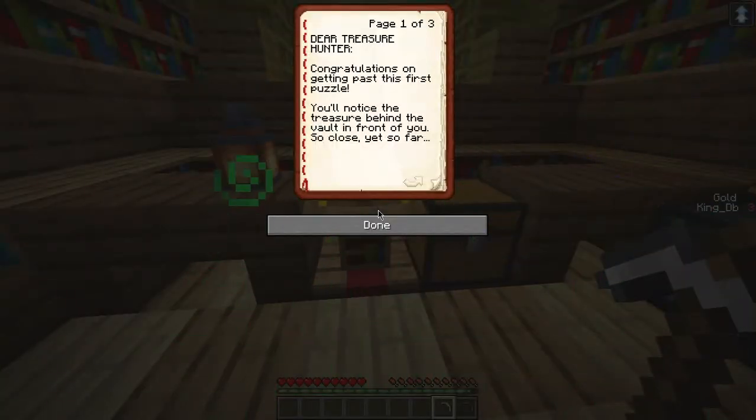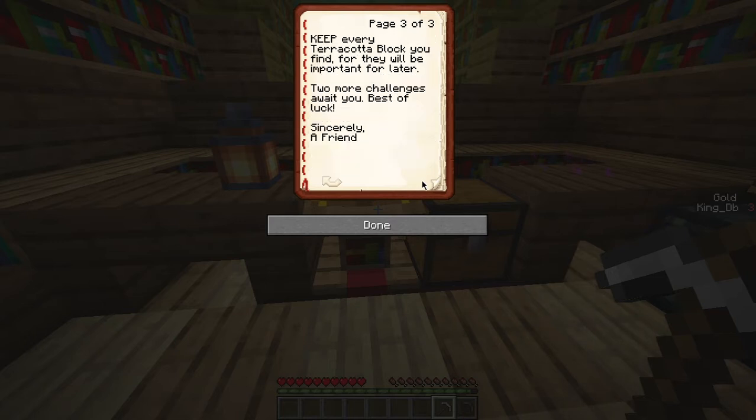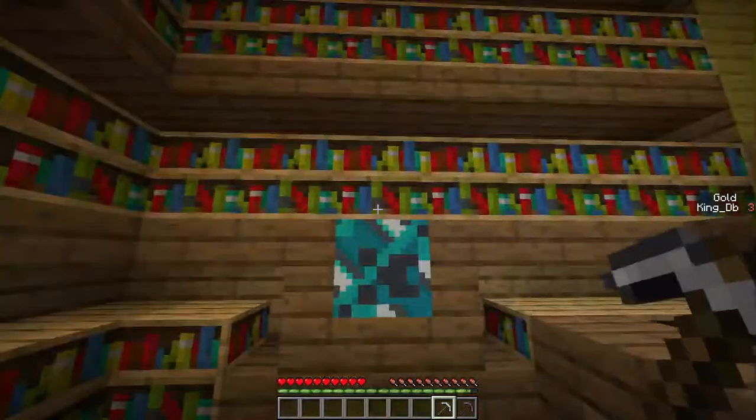Dear treasure hunter, congratulations on getting past the first puzzle. You notice the treasure behind the vault is in front of you. So close, yet so far. You need to find and break the yellow terracotta to break the vault. But that's easier said than done. Inside the chest is the key, a special tool. Use it to break any terracotta blocks you find, like the ones on your left and above you. Keep every block you find, they'll be important. Two more challenges await. Sincerely, a friend.